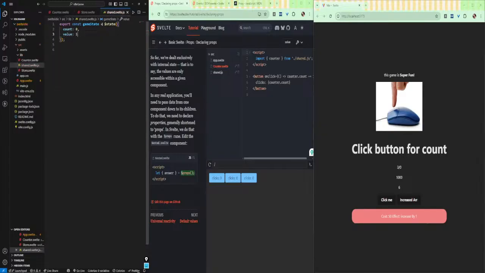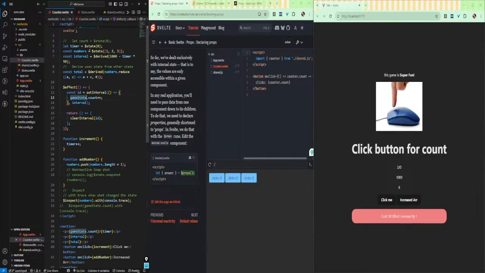Value starts at 1. So then it'll just be every second.